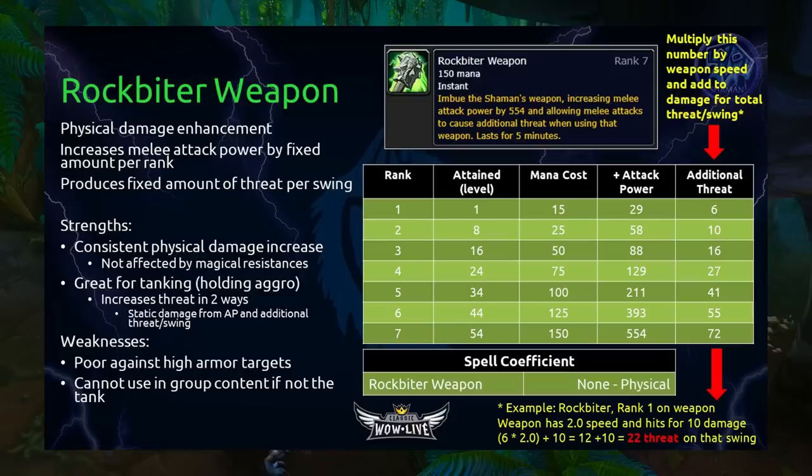So if you want to know how much additional threat you're getting per swing, you multiply that number by your weapon speed and add the total damage of the hit to get your threat per swing. So an example will be, we use Rockbiter rank 1 on a weapon that has a 2.0 attack speed and hits for 10 damage. So 6 times the attack speed is 12, plus 10, which is the damage of the weapon. So 12 plus 10 is 22 threat on that swing. So it's a threat each swing, so you have to calculate each time, of course. Luckily, the game does that for you.